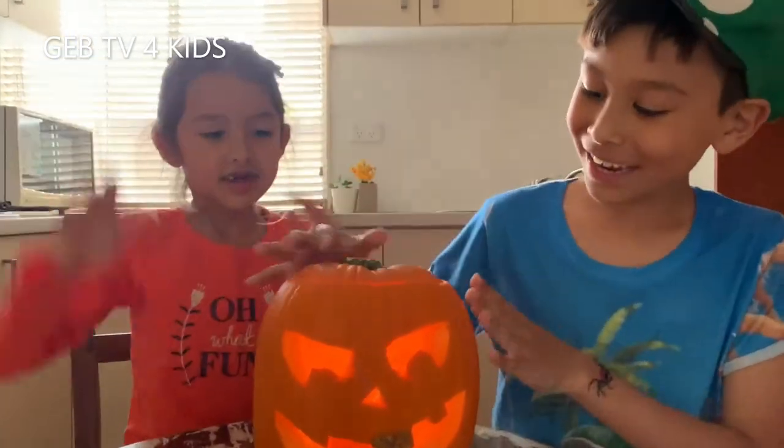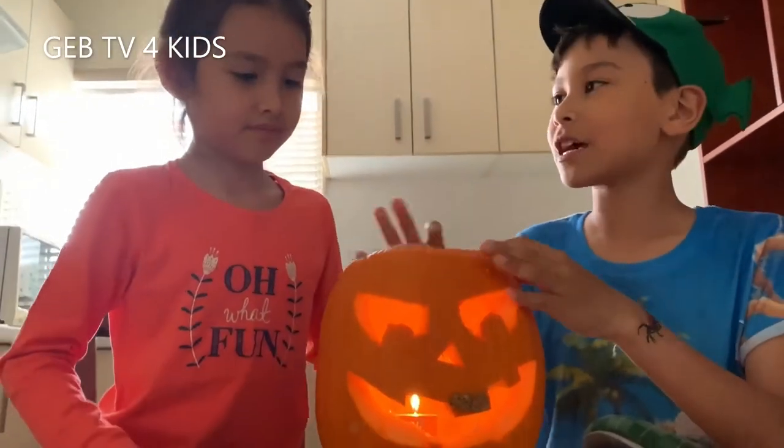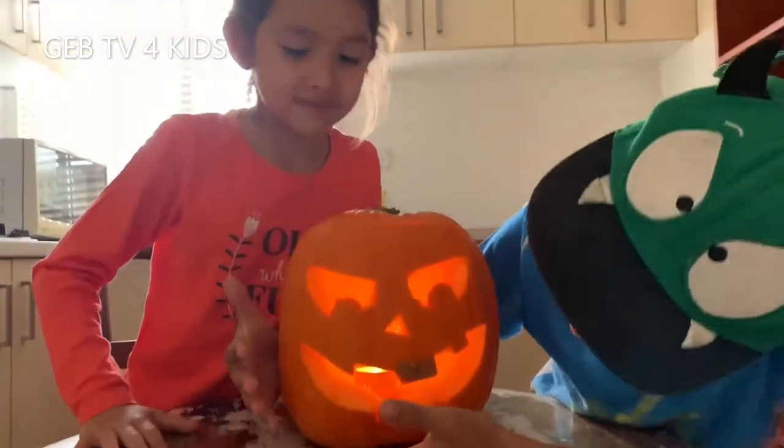It's glowing. It's glowing like it's actually Halloween. Yeah, it is actually Halloween. Today? Not today. Looks like glow.